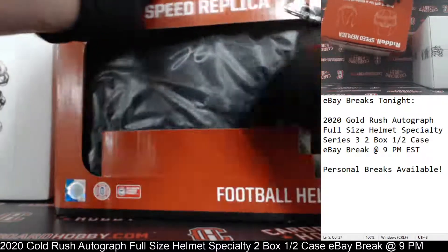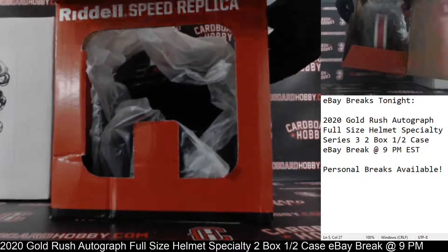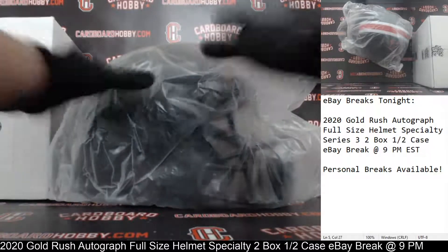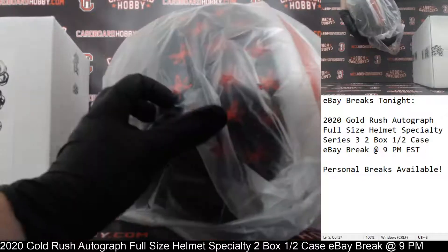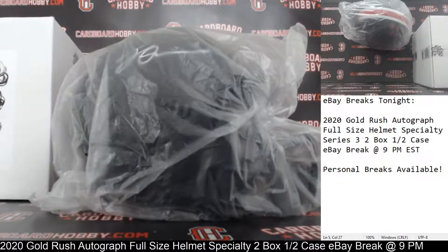There's your sneak clips alternate, there's your auto. I'm going to take her out here — tight box. There is your helmet. That is Jeff Okuda, autographed full size helmet — a college helmet. That is his Ohio State autographed full size helmet. That's a gorgeous looking helmet. And that is going to the Lions — Lions owned by Pit P. Red. Very nice. Jeff Okuda.